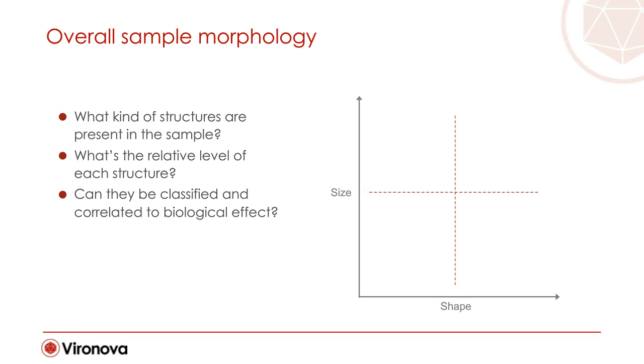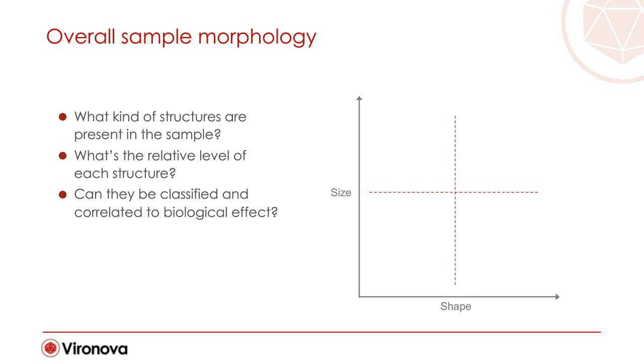The tricky part here is to find a robust method to classify the structures that you find in your sample in a way so that you can compare the results from one batch to another. And when you can correlate a specific structure, or even a specific structural footprint, as there is often more than one structure within your sample, to the wanted biological effect, then you have created a very powerful tool.